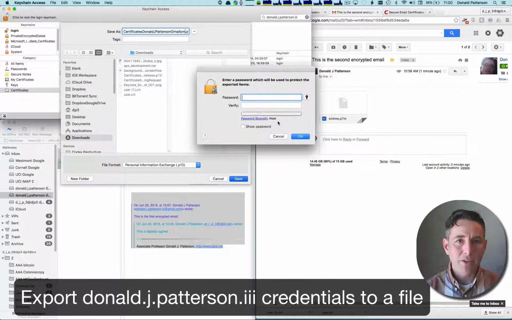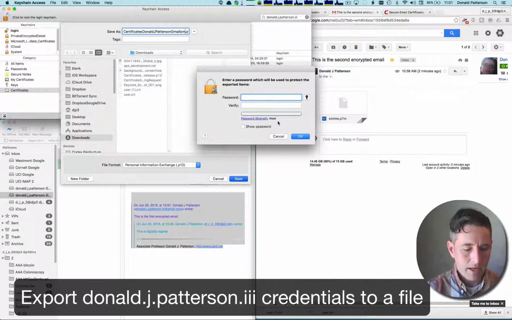The reason why I'm going to put a password on it is because this file can be intercepted, and if there's not a strong password on the certificate, anyone can get my credentials and have the ability to send email as if it's coming from me. So I'm going to put a password on this, and it's important that it's tight, because we want to make sure that no one can steal our credentials. So I'm going to do that now. Let's see, I'll come up with one.